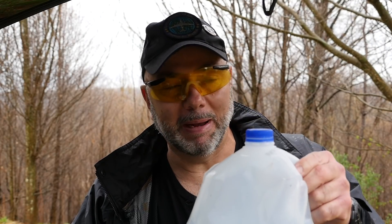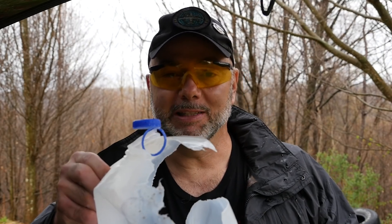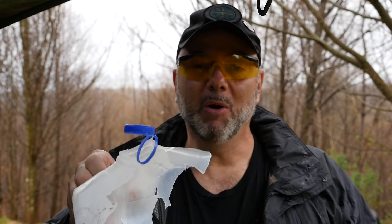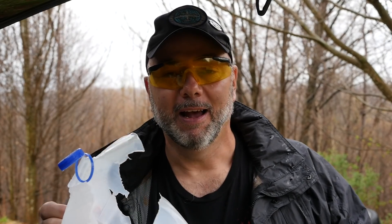This is the jug I shot the full metal jacket 357 SIG round through out of my SIG P229. It pretty much passed right through — it split it open, but even at a minimum of 1,350 feet per second, it went in one side and came out the other. As you'll see in the video, the jug stayed on the mount. This is the one we shot the 357 SIG jacketed hollow point through. The energy did not pass completely through — it transferred so much energy that it split it wide open. Look at the back, how it distorted the plastic. As you see in the video, it actually jumped up in the air quite a bit. It's clearly an excellent demonstration — just two empty milk jugs and two rounds of ammunition, one full metal jacket and one jacketed hollow point.